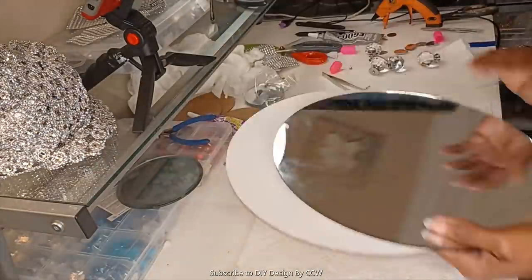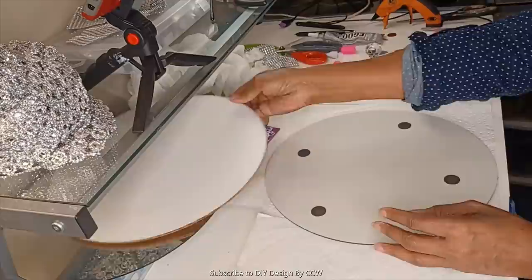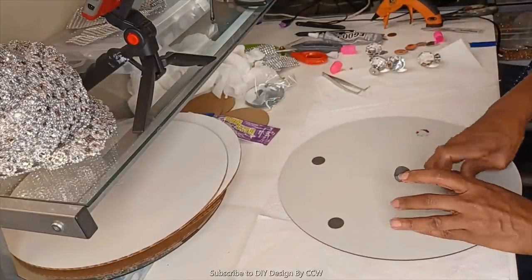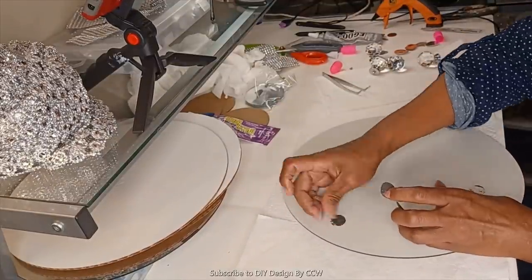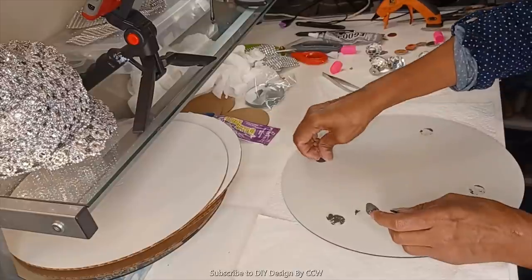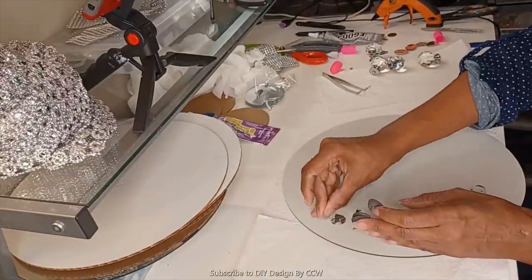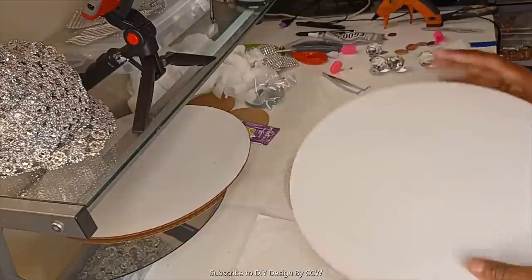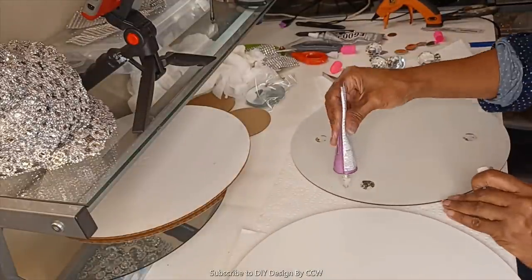All right, guys, so now I'm going to move on and start working on the vanity mirror. For this, I just simply have two 12-inch mirror rounds and two 12-inch cake boards, so I won't have to cut anything out. Everything is already the size that I need.